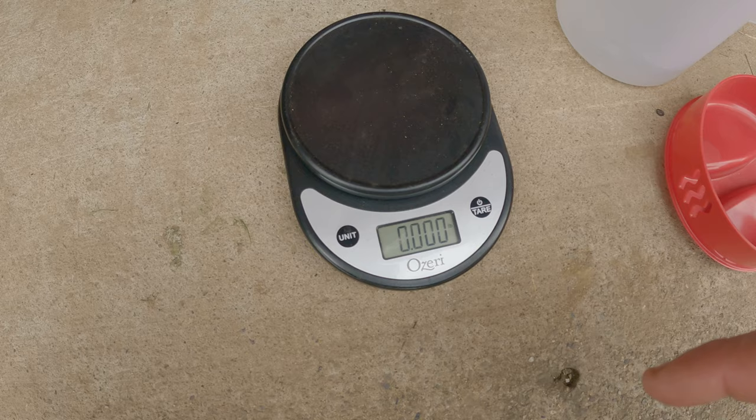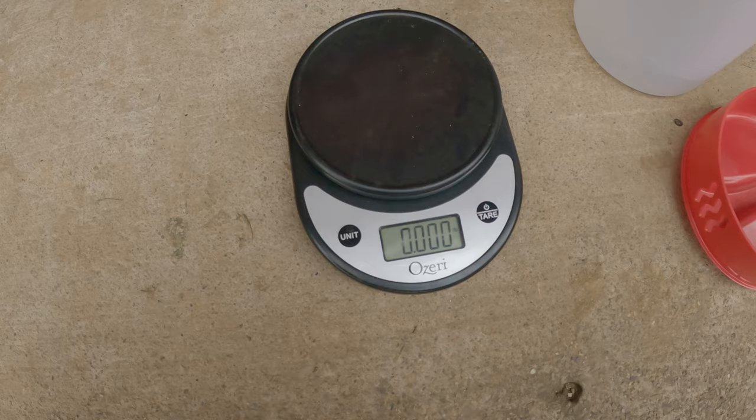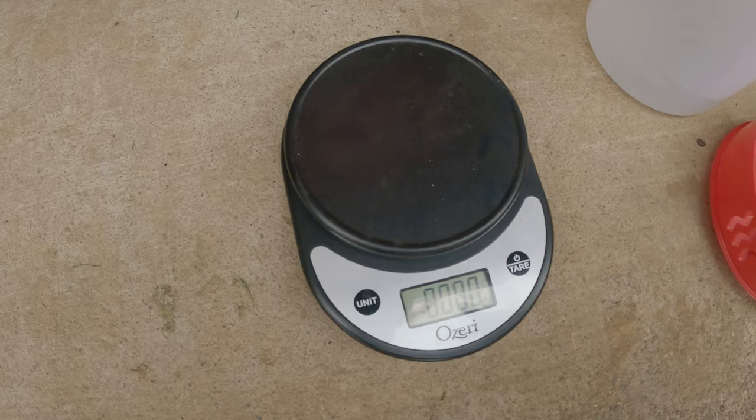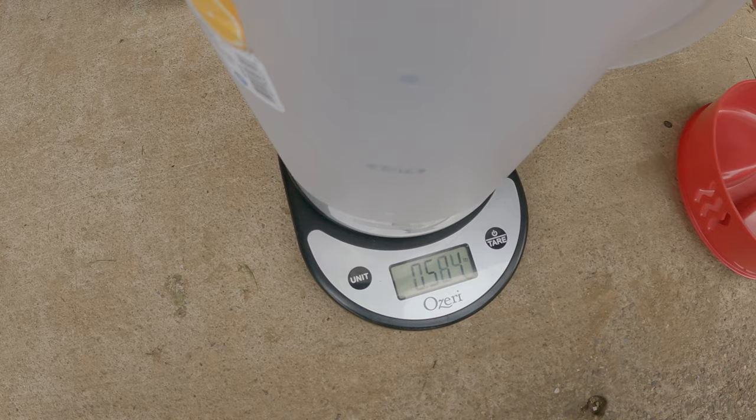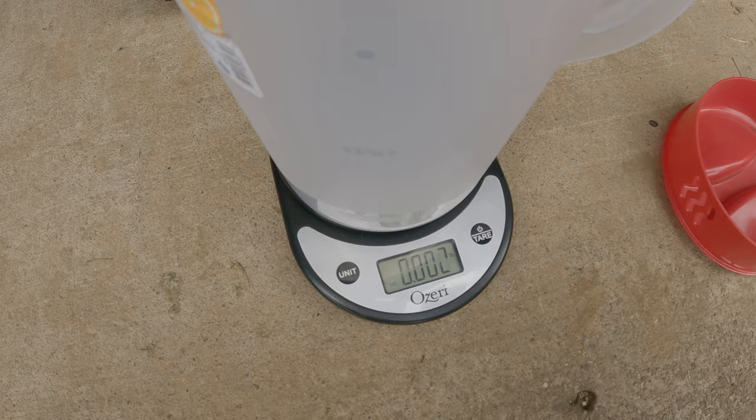Now here's the scale that I'm going to be using. As you can see, I have it set to pounds. I use this on a few other products, one of them being prodiamine WDG, but I'm not going to be using any prodiamine this year because I want to overseed. Once you put your container on there, you hit the tare button, and the scale goes to zero, so you get the exact amount of fertilizer. We're going to pour that in right here.